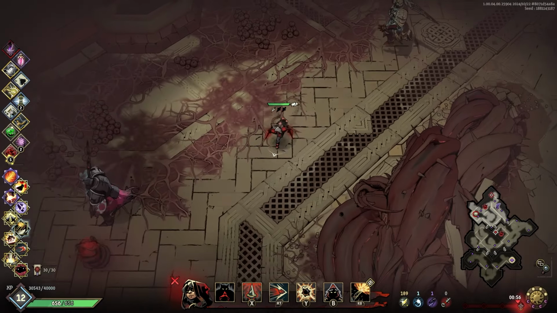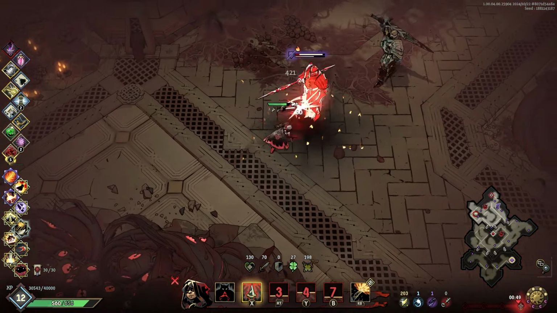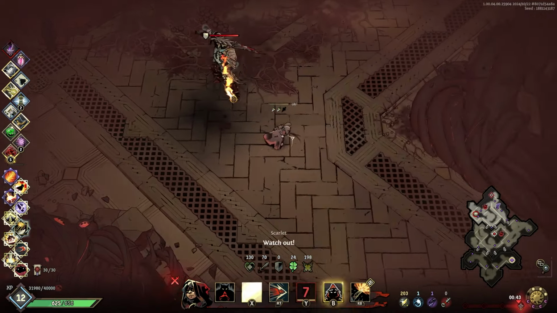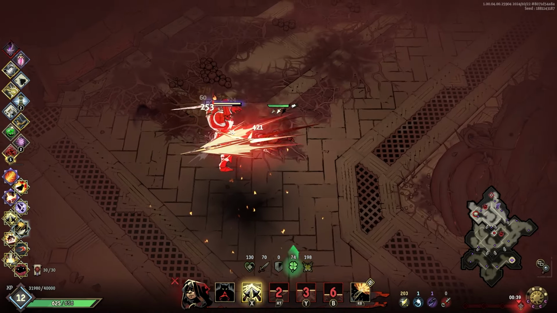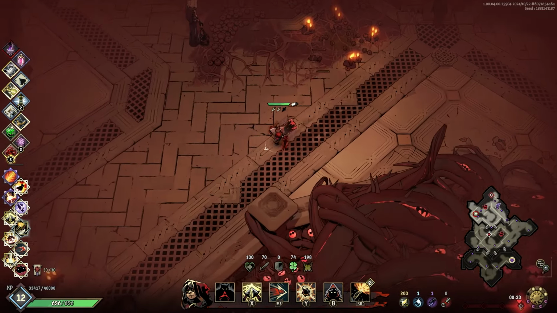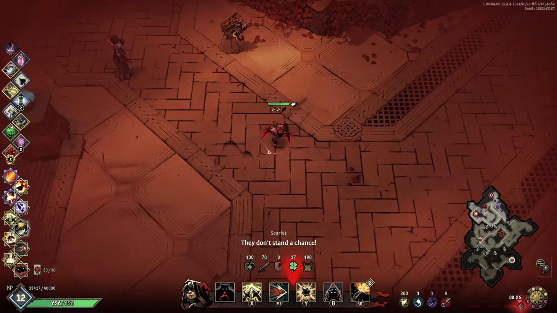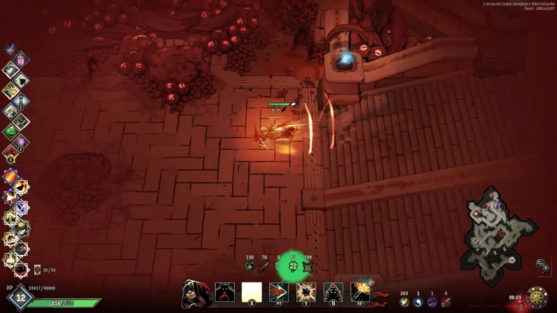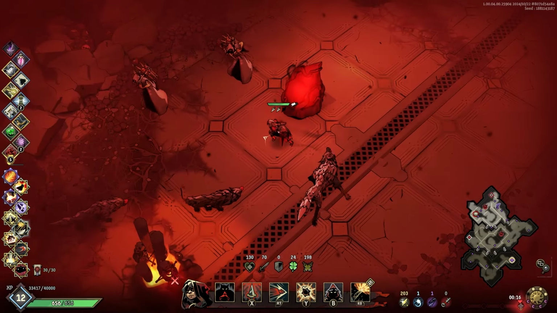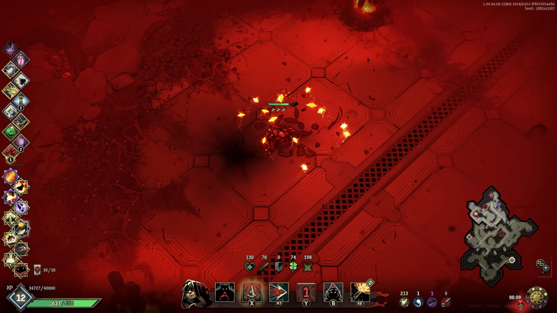Almost there. You can get one more. Watch out. There's more where that came from. 30 seconds. I don't want to get into a fight if I can help it. Come on, there's gotta be one over here. Perfect. It won't be long now.